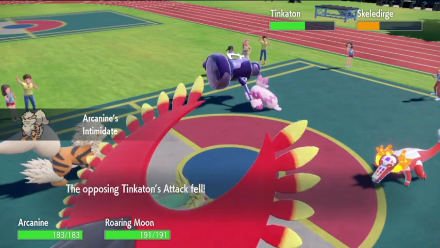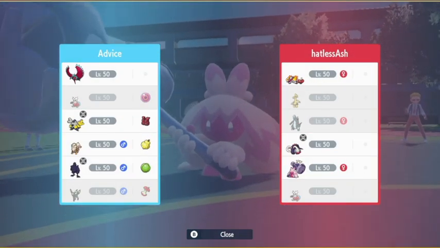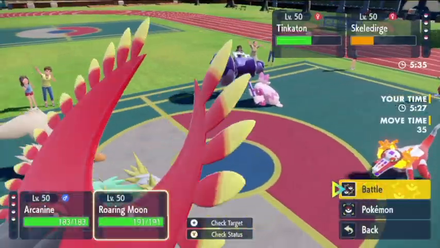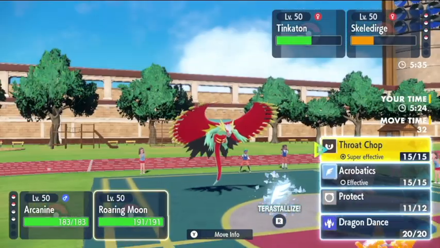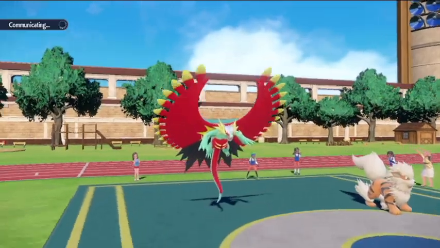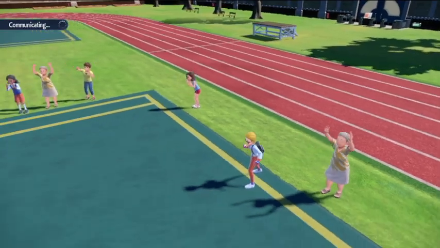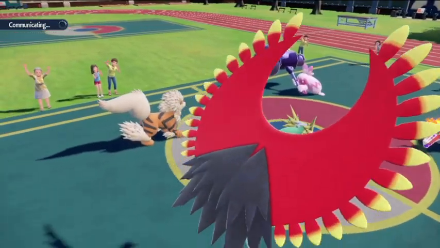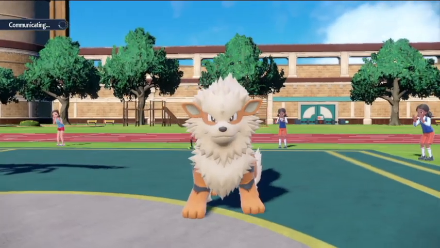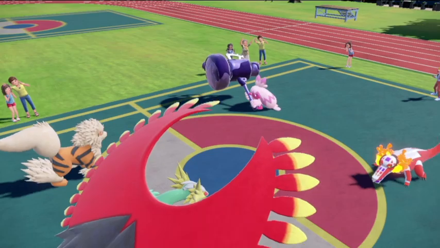So being that I just protected Slifer, I can't scout for a Dirge Terra. But if he switches in Goldango or Bundle, we'll be faster because of the Booster Energy. We already saw he had Booster Energy on Tusk, so I'm just going to Flare Blitz Tinkaton. And Acrobatics, Terra Flying should pick up Skeledirge from here, even if they Terra. Terra on Skeledirge is usually Grass or Fairy, so Acrobatics is a safe call. Alright, Hatless Ash, what are you gonna do here? Show me what you got.